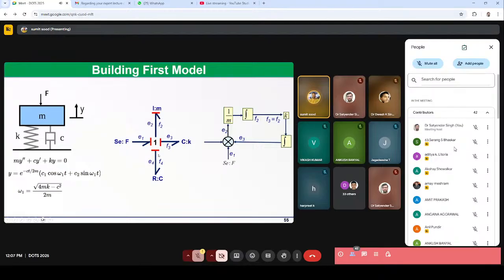In this RC, if you see the causality, what we do is that we give this F4, and it in turn will give us the E4. So you see here that F2 and F4 are equal, so they go to this damping, and then this will give you the E4. By doing it like this, we can convert this bond graph element into the subsequent block diagram representation.